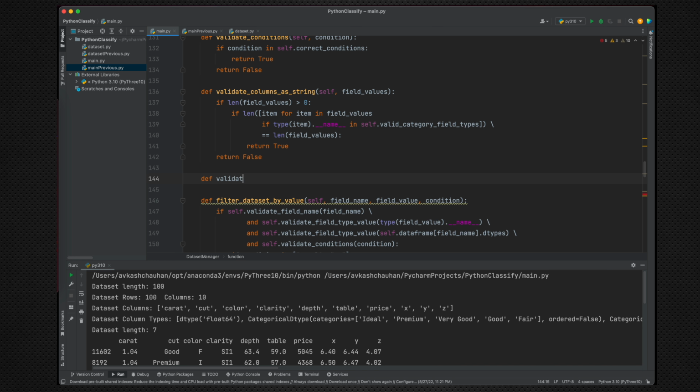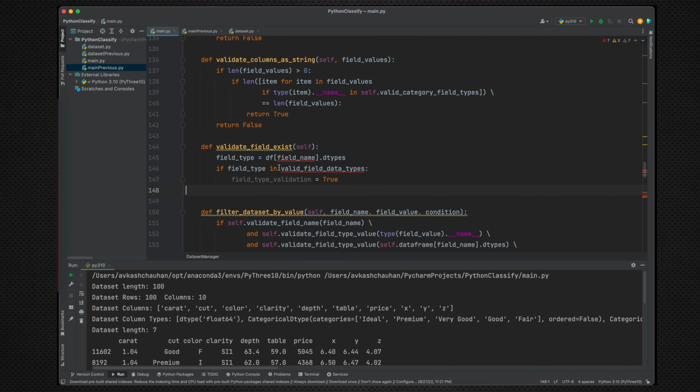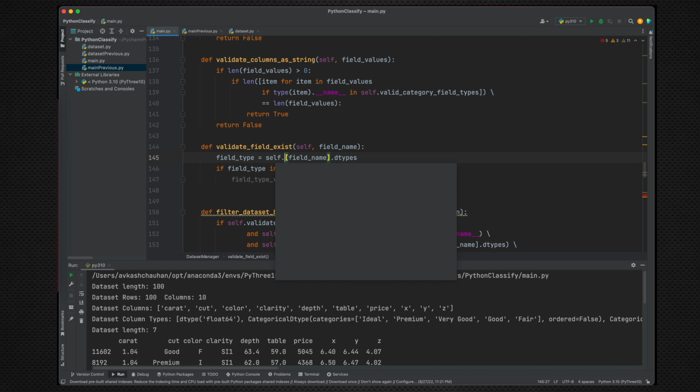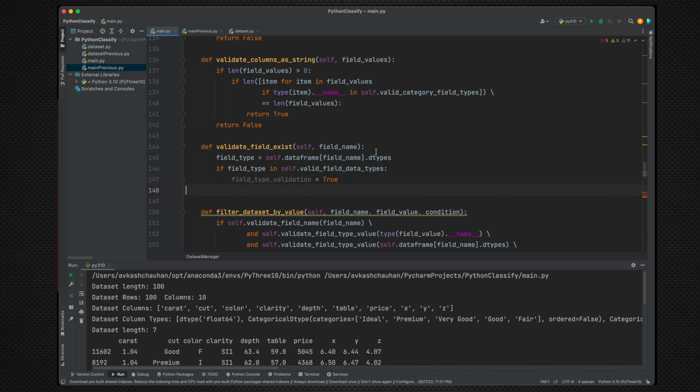Define validate field exist, and we are going to pass the field name, and this will become self dot valid data types, and this will become self dot data frame. So field name is going to be checked with the data frame types.